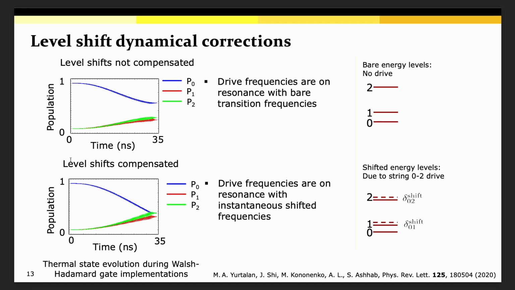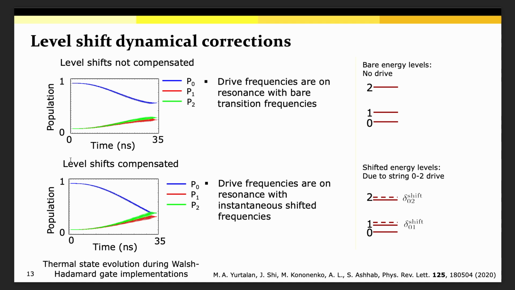One of the most interesting surprises in this experiment was when we started to look at implementing this pulse sequence in relationship to level shift. We have certain matrix elements, and we characterized those through 1-photon processes. We were after implementing a Hadamard gate. So here, starting in the ground state of the system, by applying the gate we would expect at the end to have equal population of the states 0, 1, and 2. What we realized is that if we just turn on the pulses based on the characterization we did for the system, things came out very much off. So these populations were very far from 1/3.